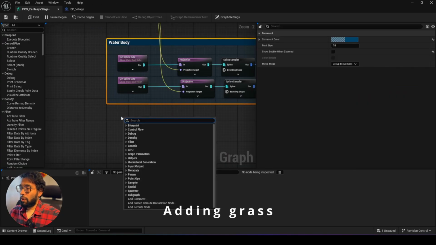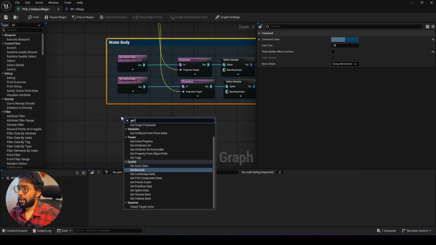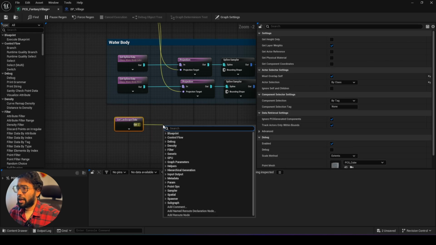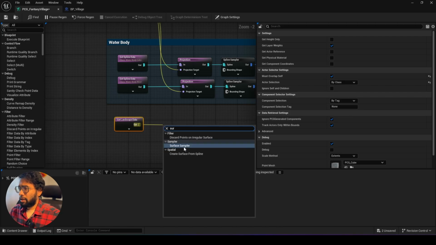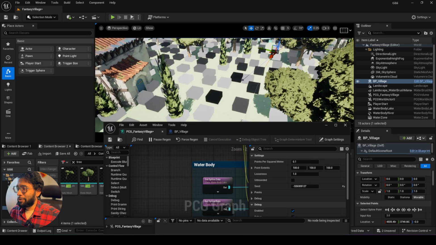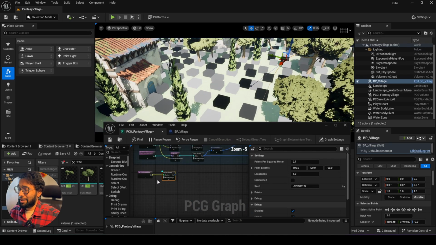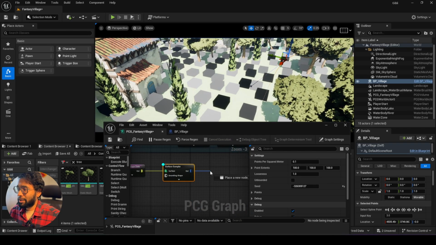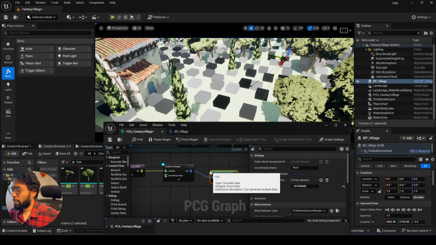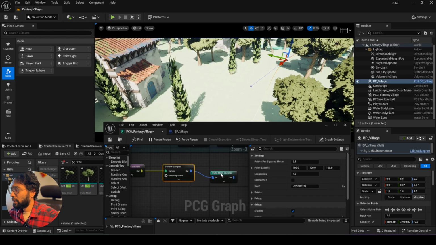So let me go ahead and take the get landscape data. You can reuse this, but I just like to keep it separate so that I'm not making a huge jungle of noodles here. So using a surface sampler as before. Now I'm gonna look for something called static mesh spawner because we want to spawn grass on these points.